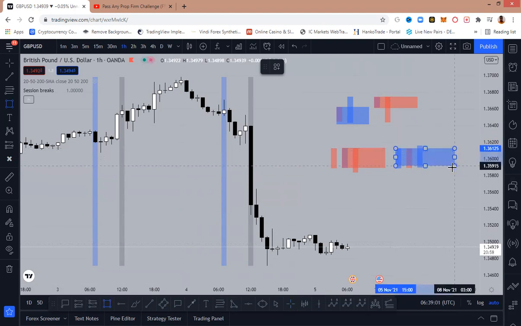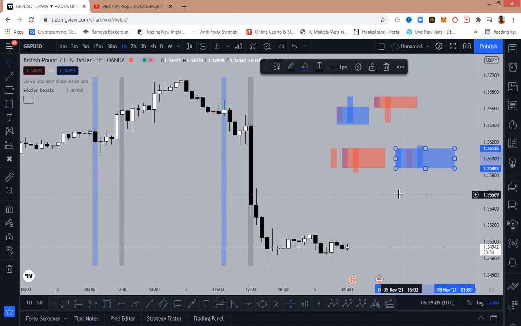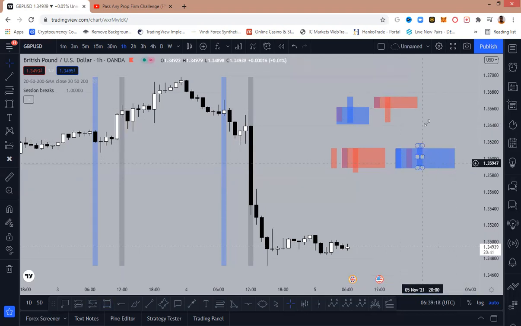If there are any wicks below, just make sure that you account for them. The stop loss goes slightly below. Do not just put it right there. Some people may put their stop losses right there, but to me, I love being safe. When the mitigation happens, you take your trade, with your stop loss slightly below. So right now we have four types of order blocks.